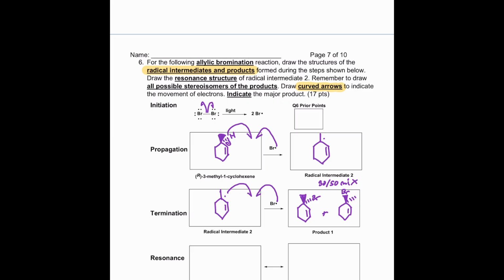But then remember, or something to notice here, is that our alkene, or the double bond, it's here. And remember, it's going to be most stable when it is closer to the cyclohexane, because we don't want it to have a degree of 2 or 3, where we'd prefer a more stable one. So the closer it is to other ones, the more stable it's going to be. So then from there, they want us to show resonance.